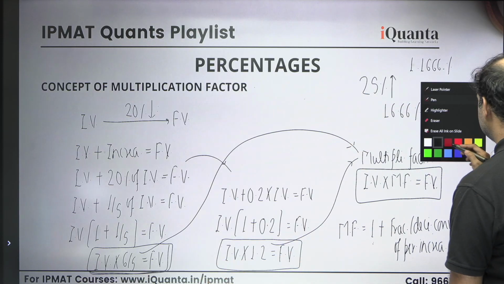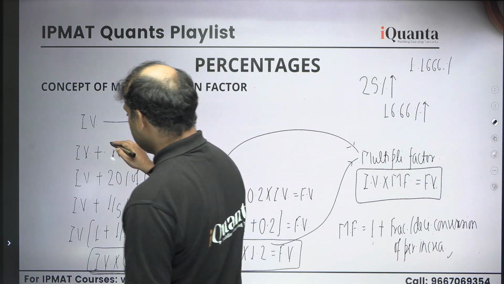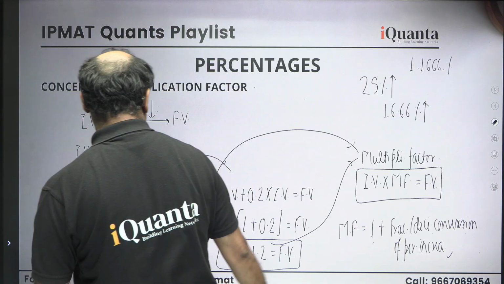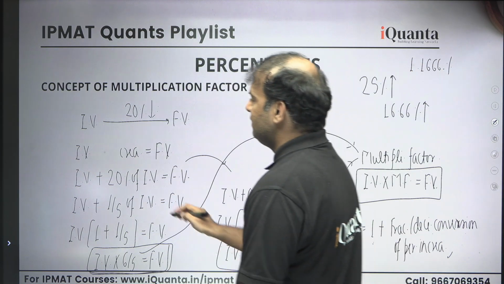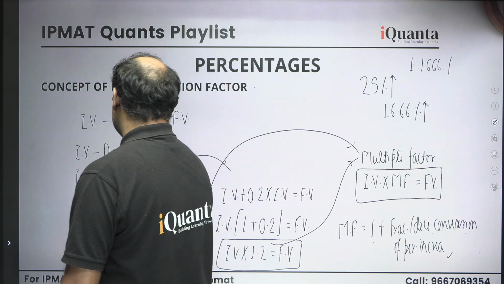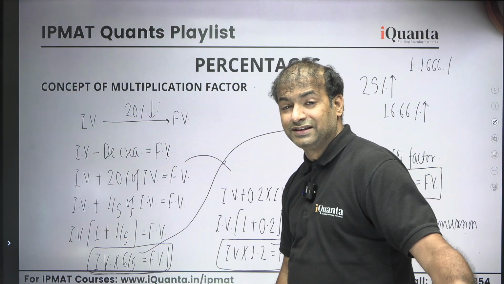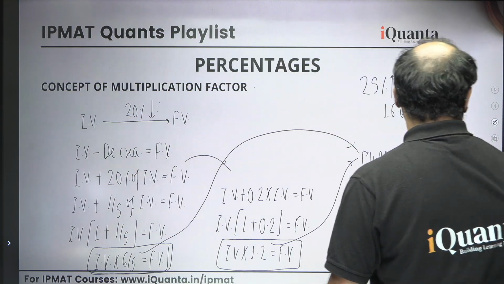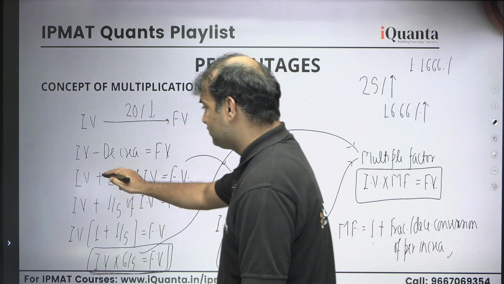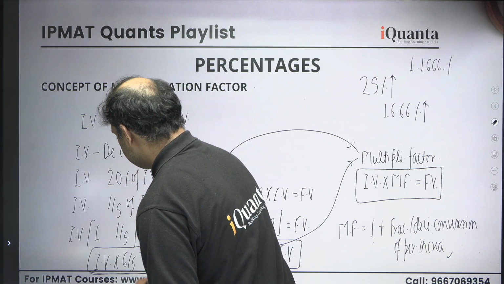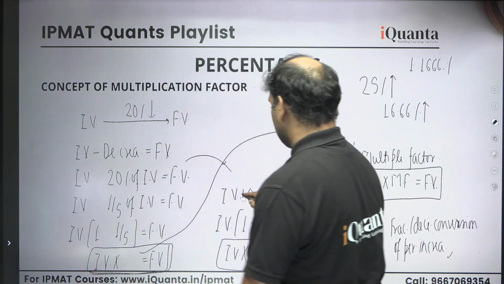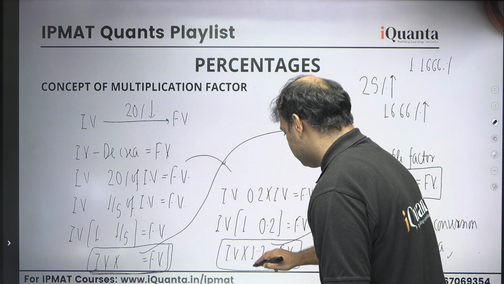Okay, let me do this fast then. This time it must be initial value minus the decrease, right guys? Simple. It has to be initial value minus the decrease, because this time I have taken the example of the percentage decrease. All right, now what next? This is decrease, so this should be minus, right? This should also be minus, this should be minus. All right, let me clean all the required changes, right?